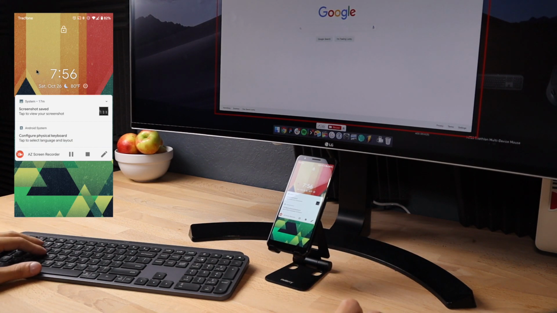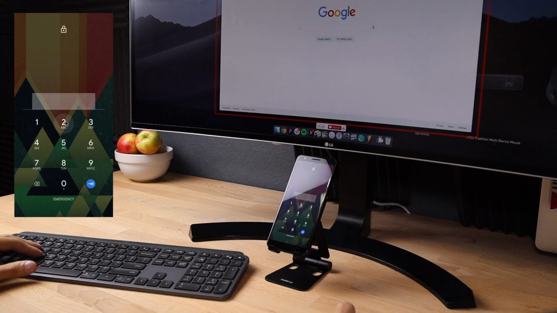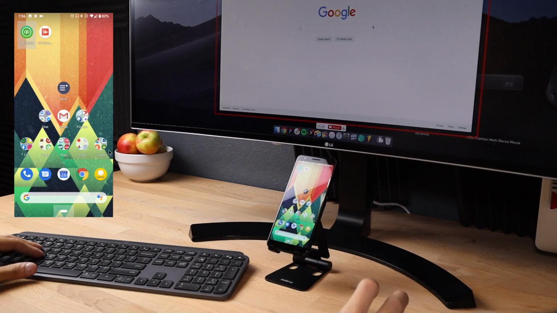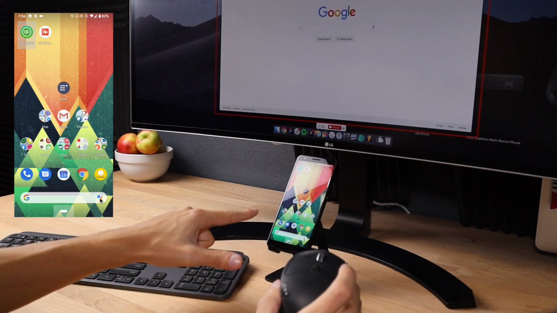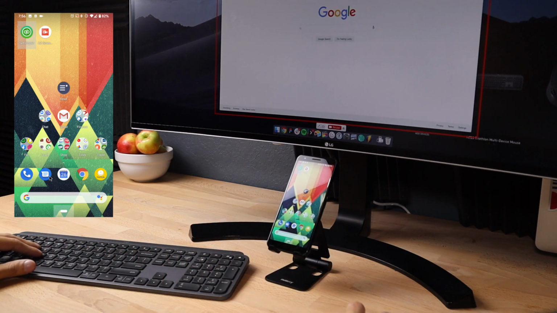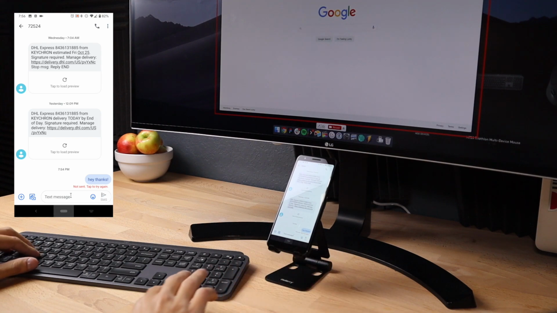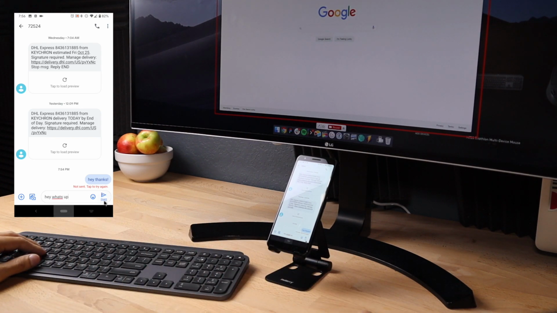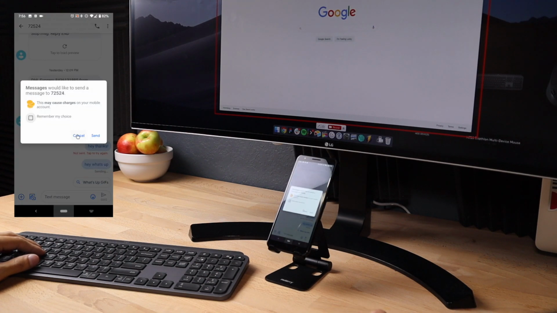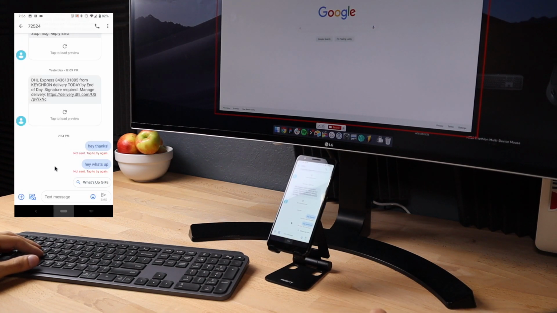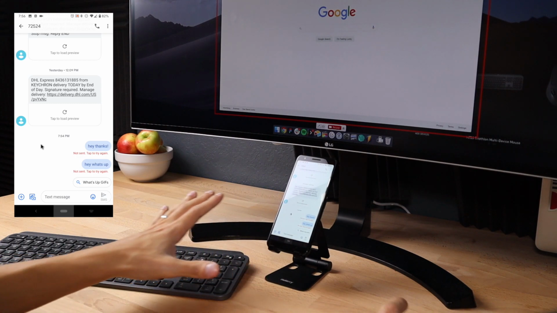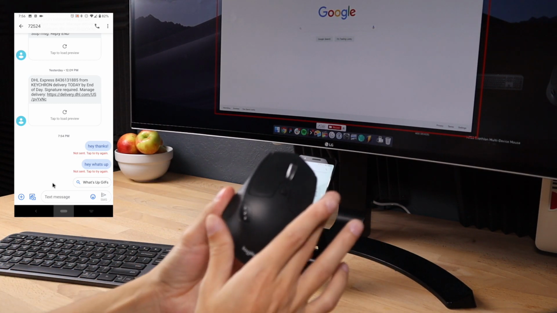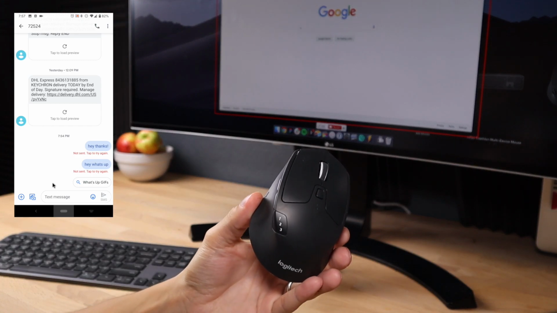The first practical thing I like to do is text messaging. If I open my phone here, you can see that I'm clicking with my mouse, and the mouse is connected to the computer currently. If I click on my messages here, I can say something like, "Hey, what's up?" And then I can click send. I'm not going to send, this is just a shipping notification. I kind of like how I can just use my mouse and keyboard to type on my phone.